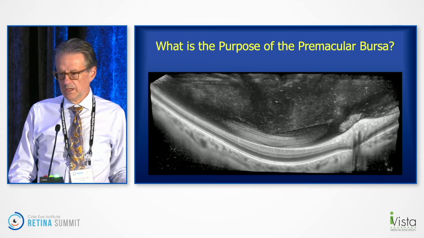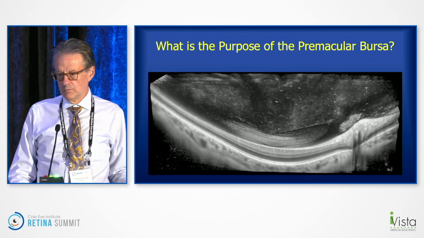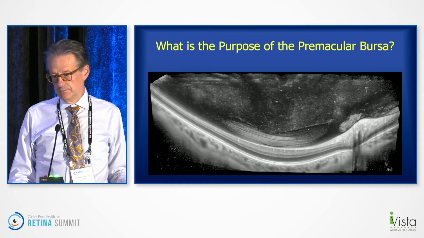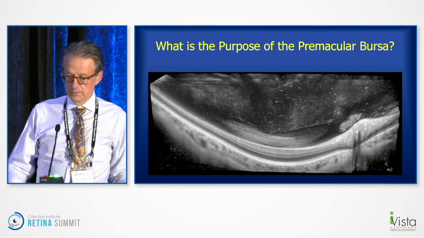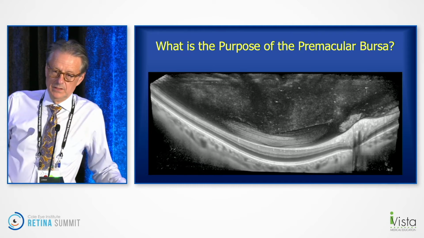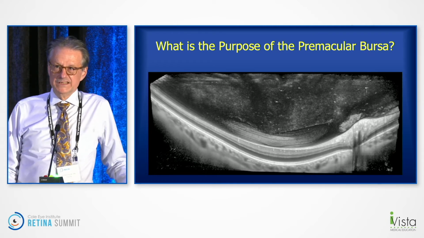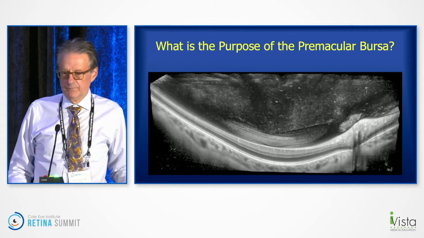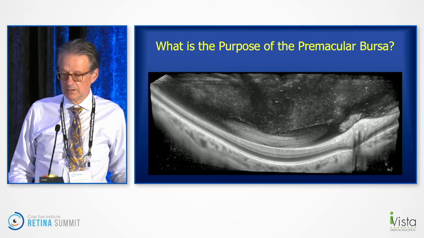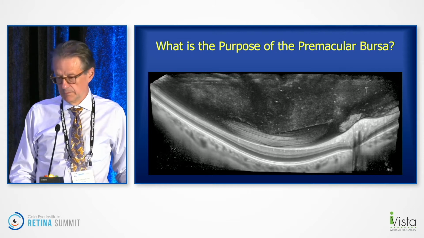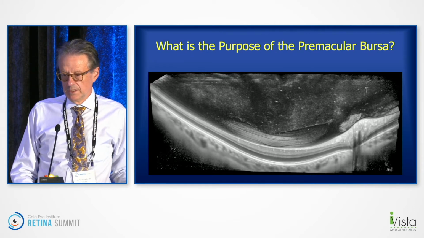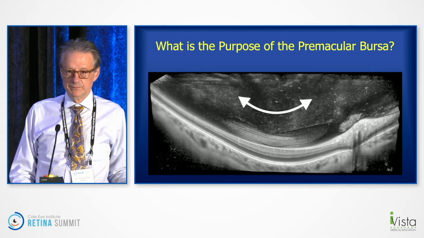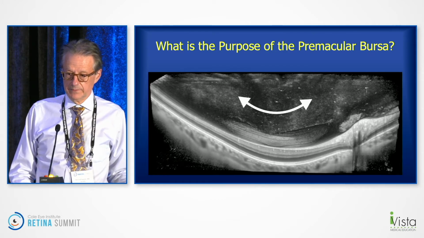So there's a lot to talk about. I just want to talk about one thing, which is why do we have a premacular bursa? It's kind of an unusual thing. You can see that in babies all the way up through adulthood. Everybody has it. So you can say, well, that's some kind of degeneration of the vitreous, but why would everybody have it? And why do we have things, generally speaking, that aren't evolutionarily important? So if you think about it, your eye moves, right? And the vitreous has a potential to put traction on the central macular region.